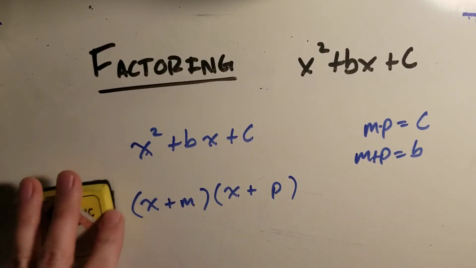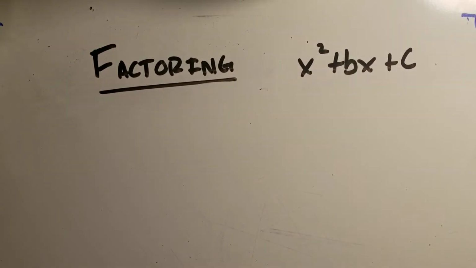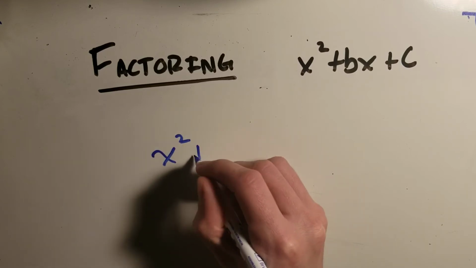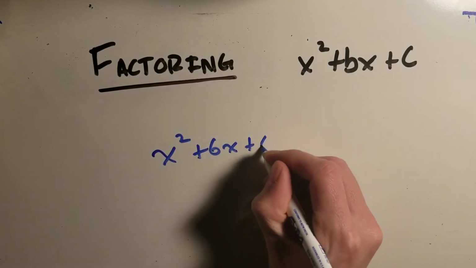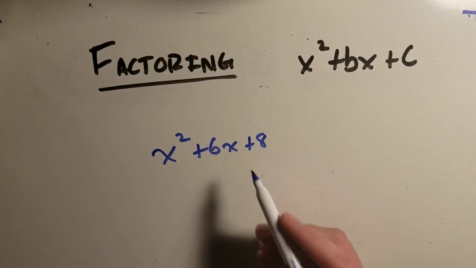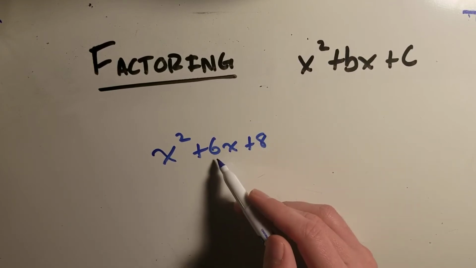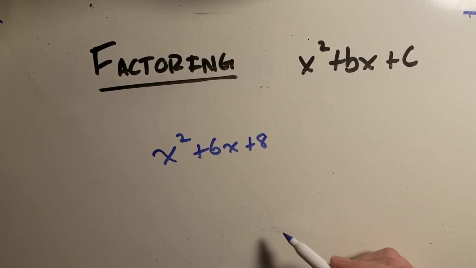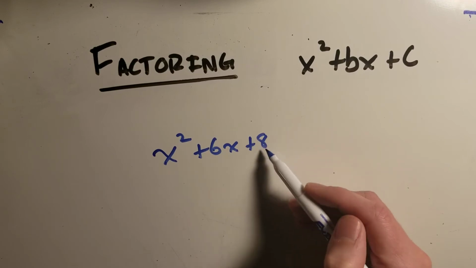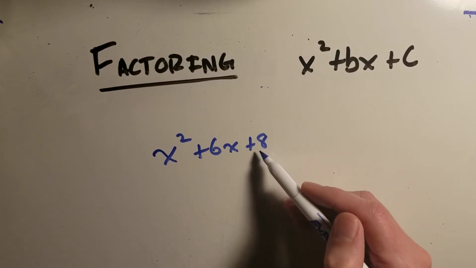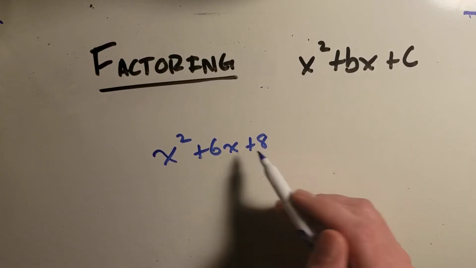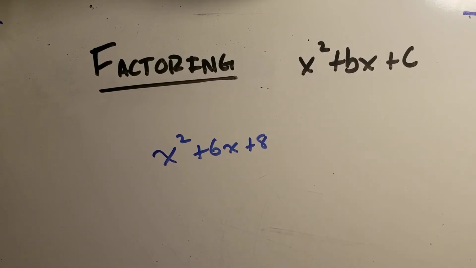So when we do problems like this, and I'll go back to that last example we did, your thought process when we recognize this pattern, this is just one pattern, is what factors of 8 add up to 6? Because that's what's going to make up your binomial. And there's going to be different combinations of factors, like 8 and 1, that's two factors of 8, but they don't add up to 6. 4 and 2 is the correct pair here.